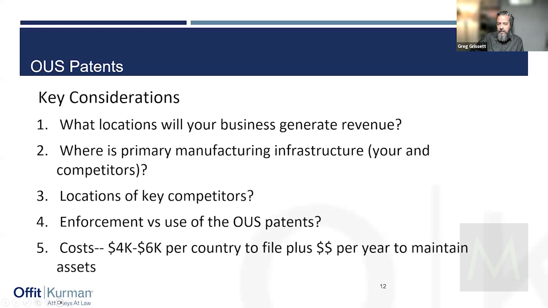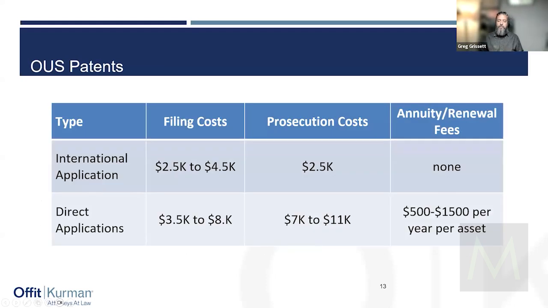Cost, if we can go on to the next slide, I think I've got some just estimates. So for an international application, your filing cost is going to range between $2,500 and $4,000. If you recall, I mentioned that you get this search when you do a PCT or an international application. And when you file the international application, you get to pick amongst 3 or 4 different patent offices to do the search. You can pick the United States. I usually pick the European Patent Office, Korea, Israel, and they all have different costs and different benefits. I like Europe because that search is used throughout European prosecution, and it really does give you a sense of what Europe will do. So there's some variance in filing cost.